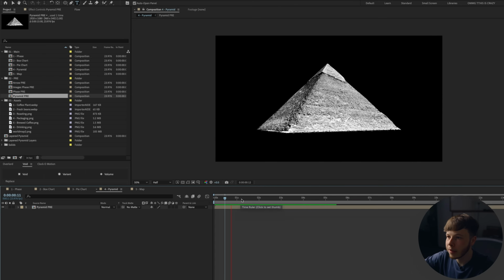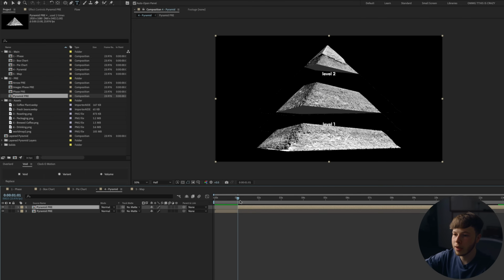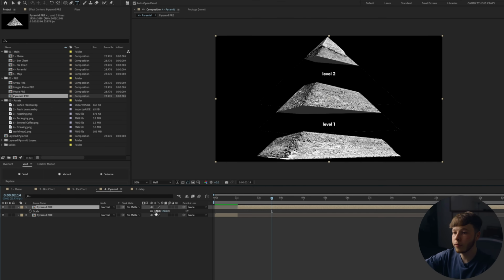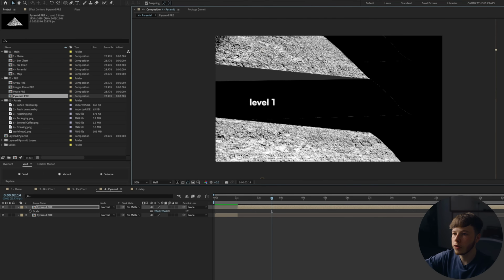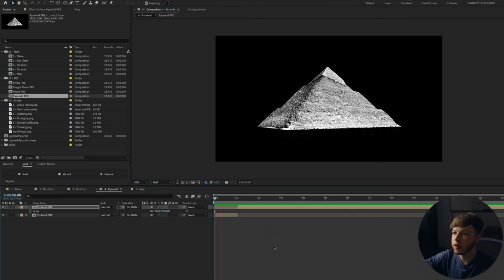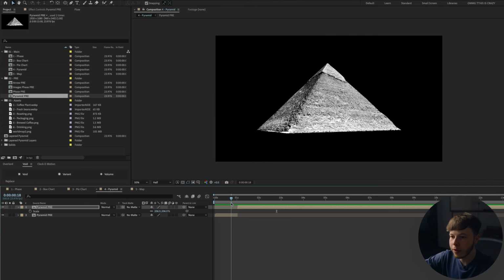So right here, as it splits up, I want to use this motion to transition. Right here, I'm gonna split the layer, and I'm gonna take this second split, scale it up, and position it over to the side, just about right here. Right now, it's a pretty rough cut. We've got a little bit of the movement, which helps it, but what we can do is add a little bit more movement to help sell the effect.